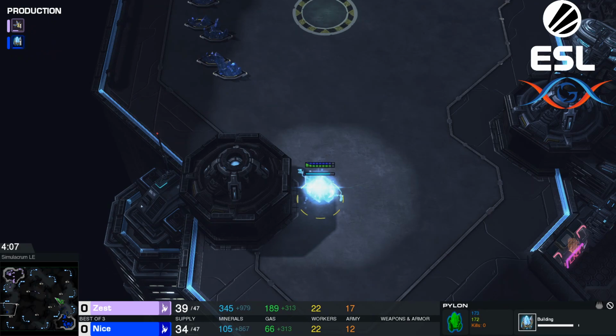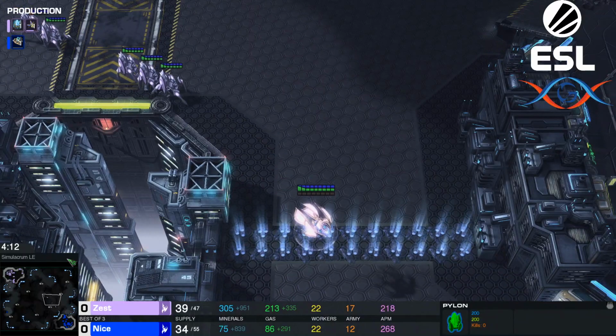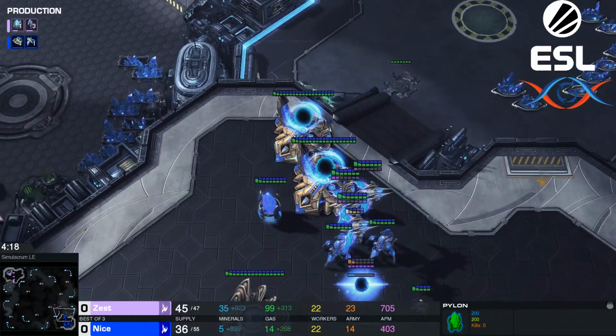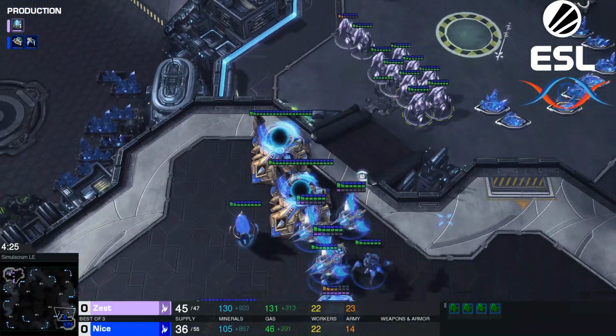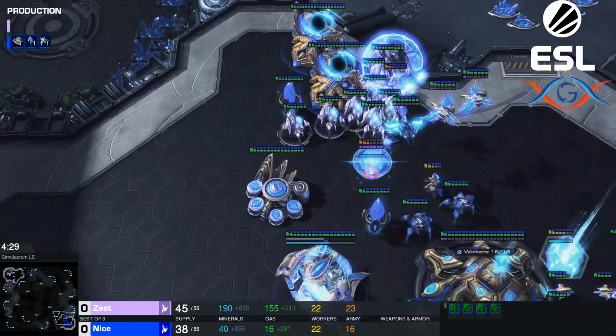Nice drops a proxy pylon to the bottom left, but I think Nice is in a little bit of trouble. Zest ahead in army supply, barreling down the ramp, and with a warp prism for a lot of utility for reinforcement in micro. The Phoenix are going to try to mitigate that advantage by taking out the warp prism, but you're going to be under heavy stalker fire if they try to do so.